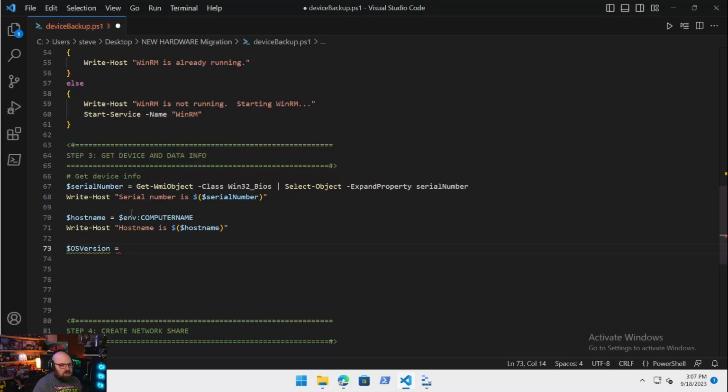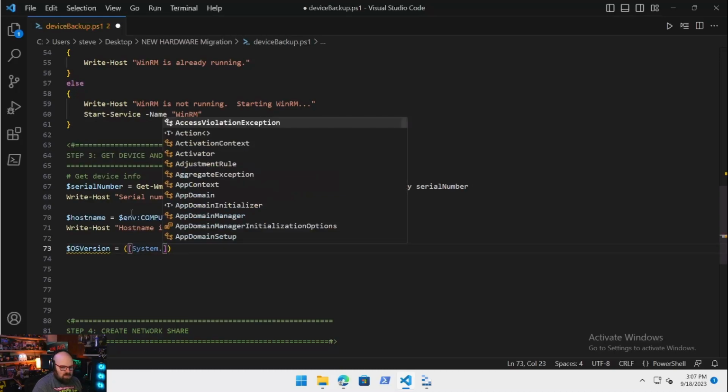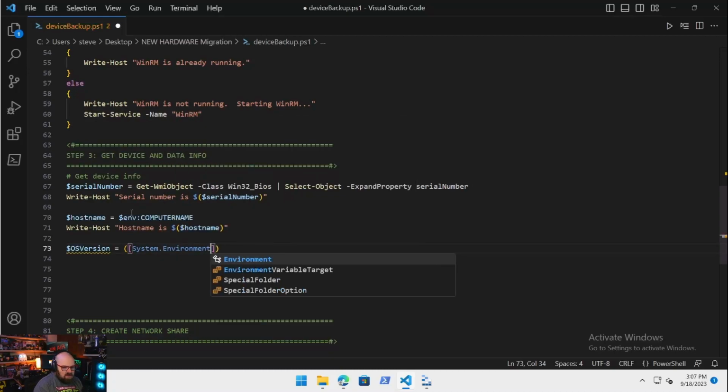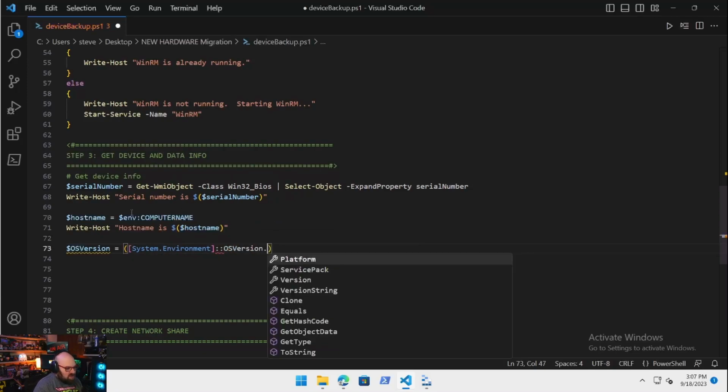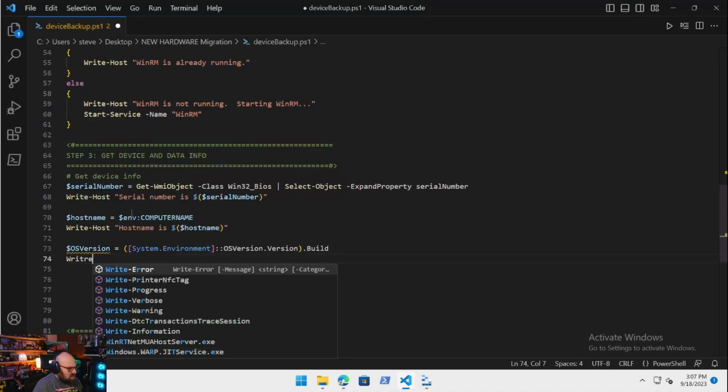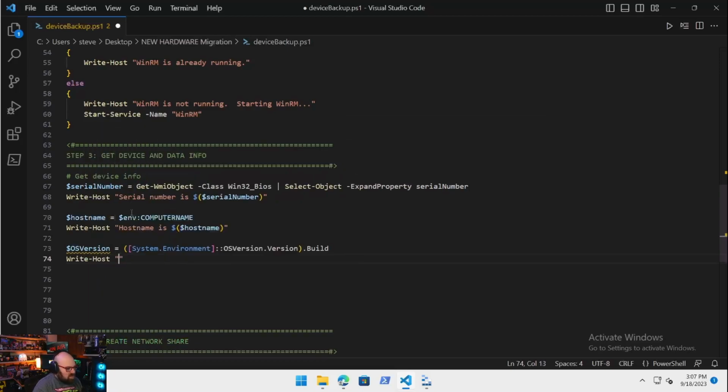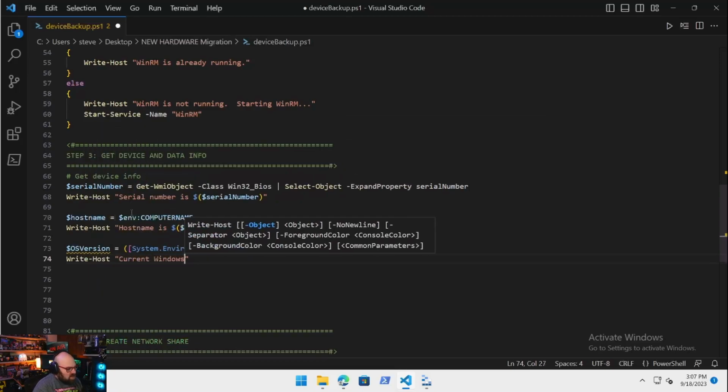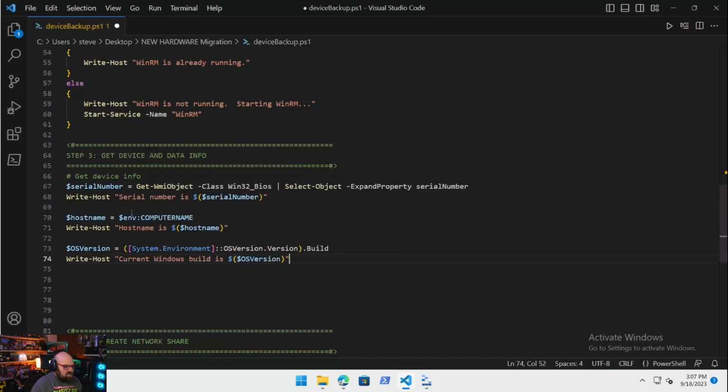This is going to be more important later, but I'll explain why. So system environment, we'll do OS version, and we'll get the build out of that. So we'll say current host, current Windows build is OS version.